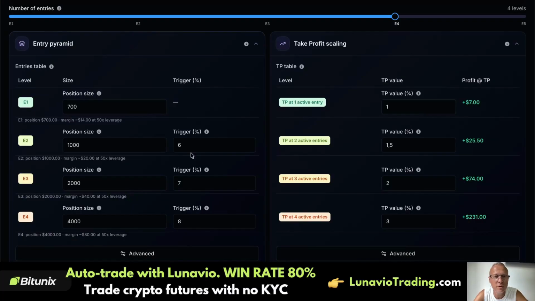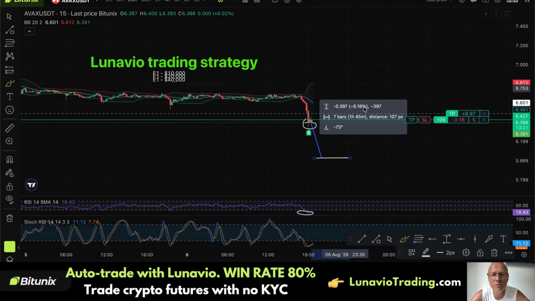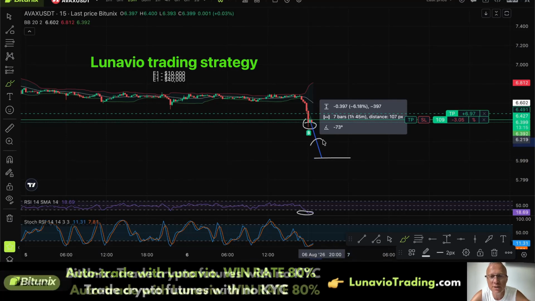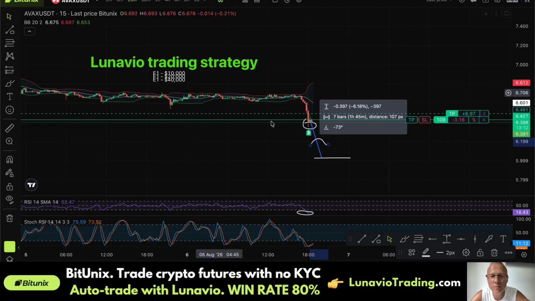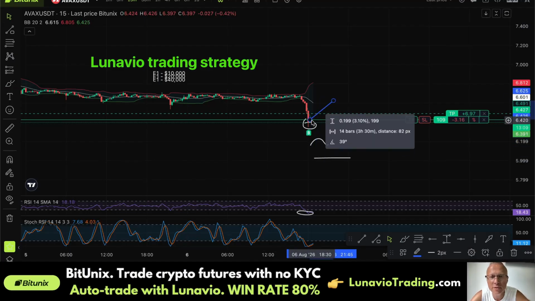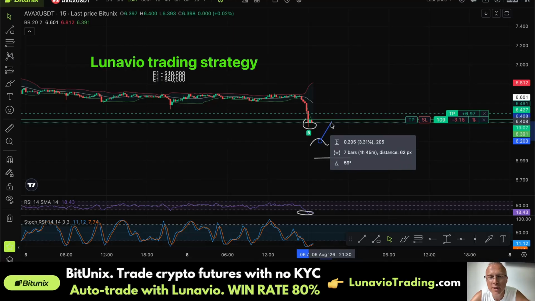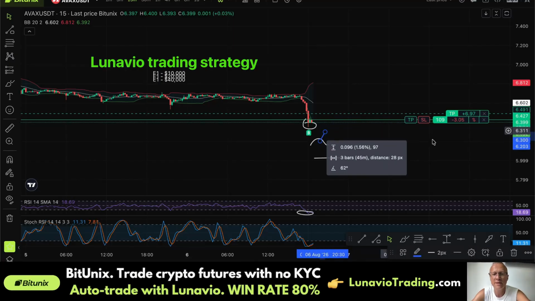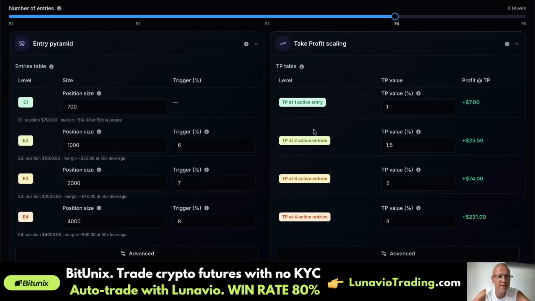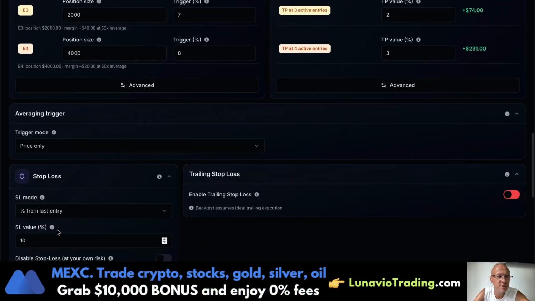And then again, once it's there, those two positions together will give some average price. And from that average price, if Avalanche goes up by 1%, 1.5%, the system is supposed to close my order. So for example, if we entered here with $700, here with $1,000, there will be an average price somewhere. And from there, if we go up by 1.5%, the system will close this transaction for me at a profit. I have even more entries here. There's entry 3 and entry 4, and the parameters for when the take profit should be collected are also provided here. And here I also have a stop loss set.